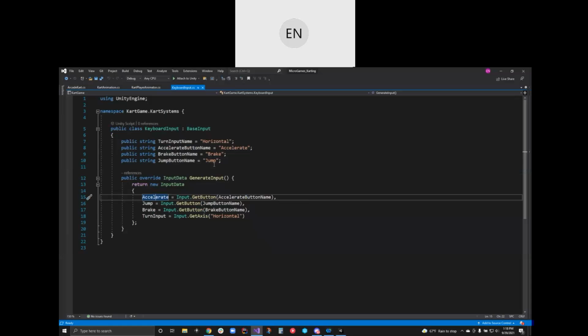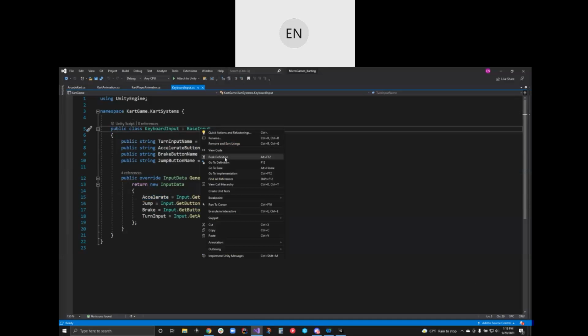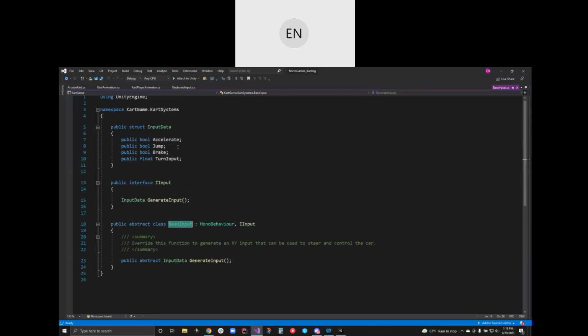I was explaining how this keyboard input is inheriting from base input, that there's a struct in here that we have to change. So not a full class, it doesn't have methods. It's just a data structure, more complicated than a primitive, like a bool or a float. In this case, there's three or four parts to it. We added the fourth, the jump. And yeah, that's all we did for base input and keyboard input.